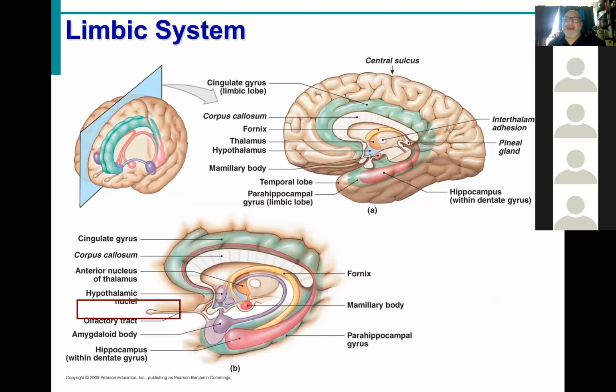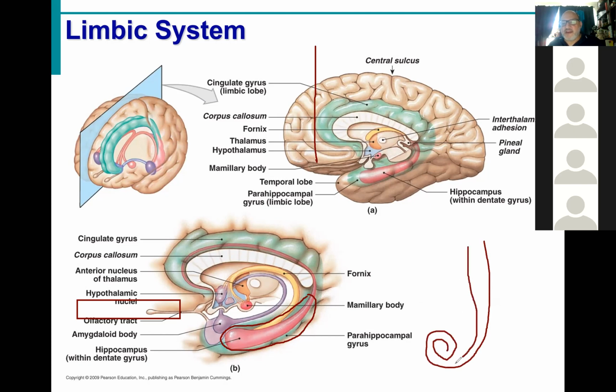All right. None of the books have the best picture of this, but I do like this picture from your textbook. Basically, what we have here is a partial sagittal section through the brain, but they've left the temporal lobe intact. And when they've done that and peeled away, what we see is that there's this big red globular thing. Now, it looks like it has this big knuckle at the end, but when we actually look at the hippocampus, it has this big belly, and then it comes to a kind of curled structure, which is actually where it gets its name. Hippocampus means seahorse. So if you look, it looks like the tail of a seahorse, and that's where it gets its name.